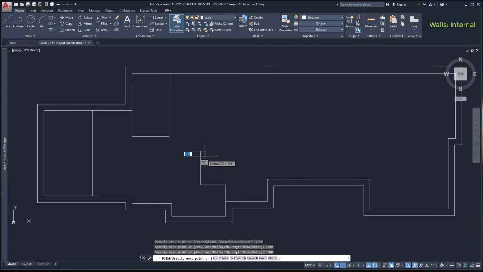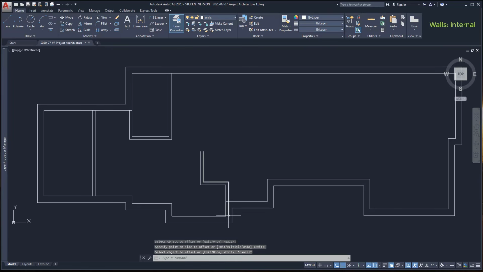Let's now use the offset to the following. The offset distance is the wall width, 150 mm. Click on the line at the right of the garage and click again for putting a new line on this side. Next, without pressing any key, I offset the polyline at the laundry. And then the other one here. Great, so I can now press Enter.